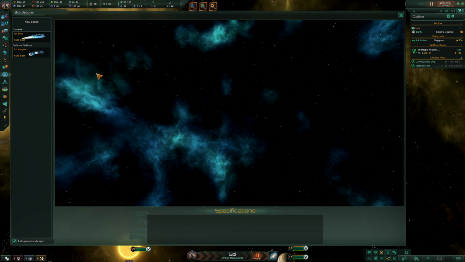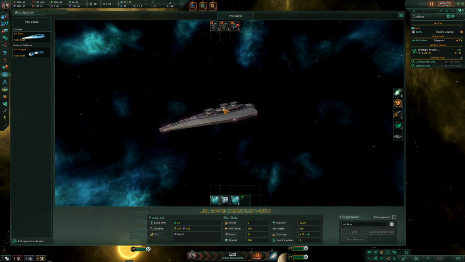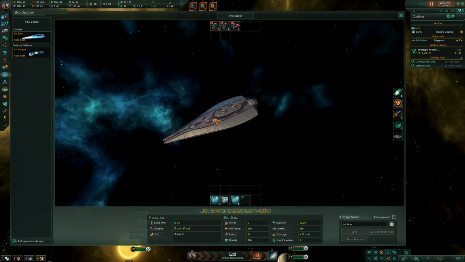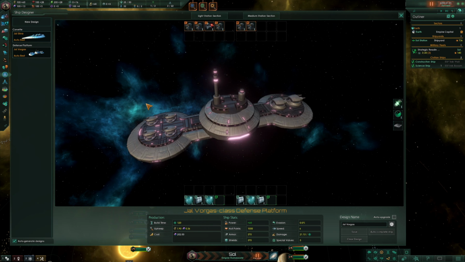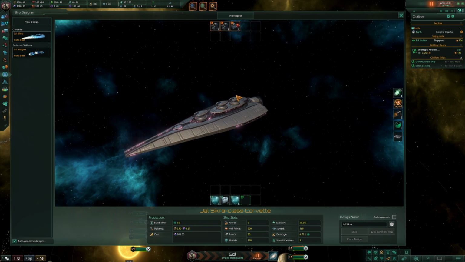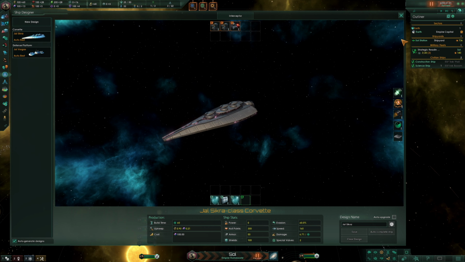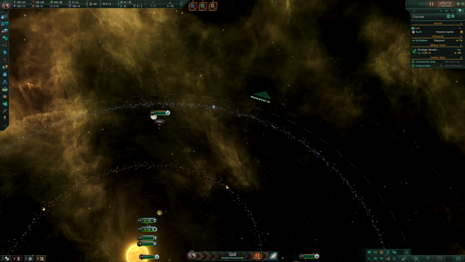Your ship designer, it's self-explanatory. I'm not going to go through this fully now, but this is where you essentially design your ships, what modules you want on them, what weapons you want on them, what you call them, shields and armour, everything like that, and it gives you an overview of what they cost and everything like this, but I will go over this in more detail at a later date.